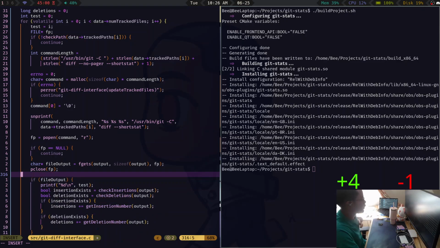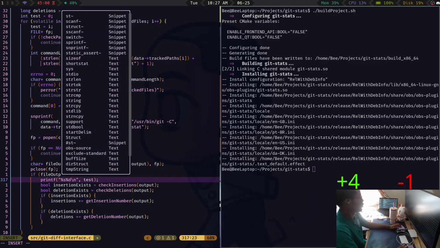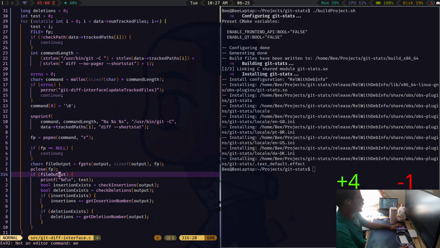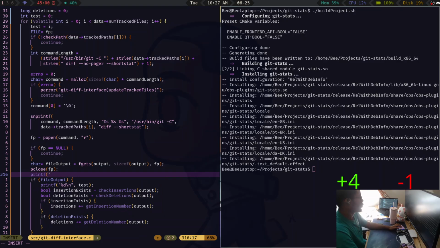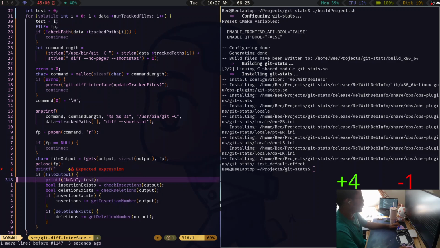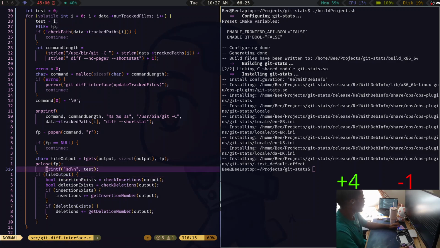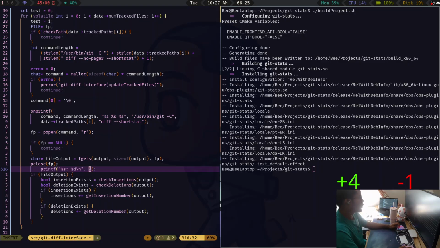I want the file output to go along with it. Oh, I see. Because some of them are just going to be empty. If I replace this and then I do %s, some of them are just going to be empty, because they don't have any changes, and that's why it's only going through certain ones, I believe.